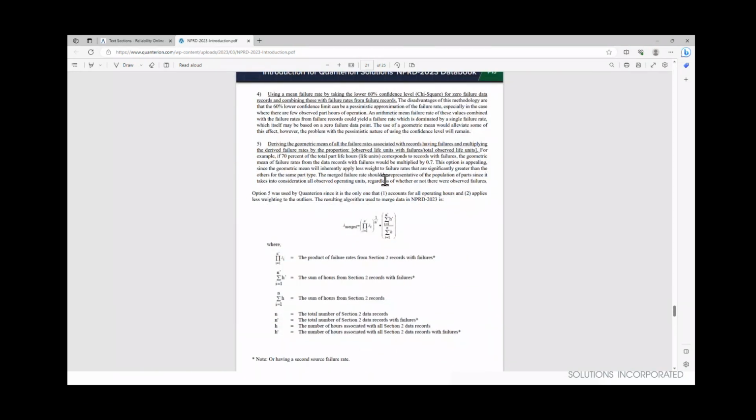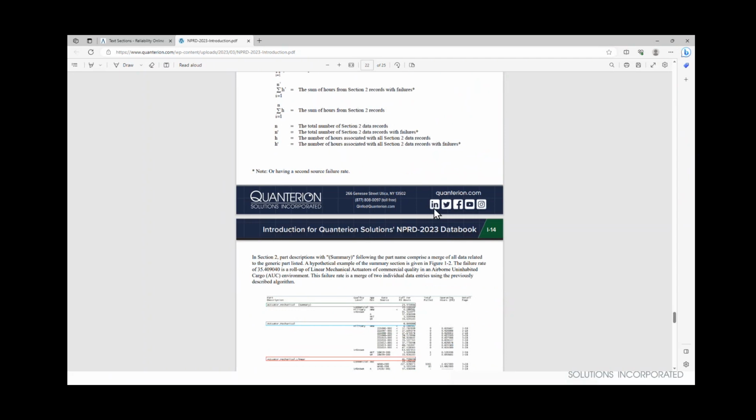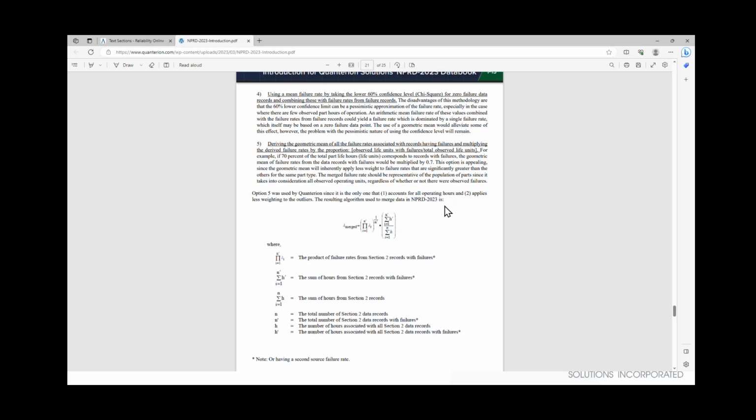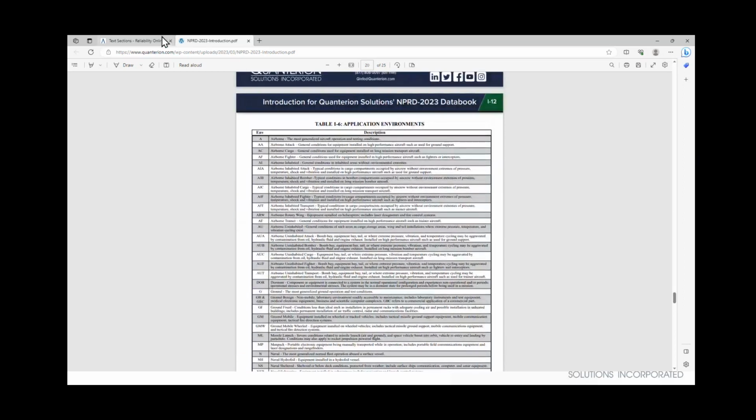A little treatise on how we handle merging data and how we statistically analyze the data. A little discussion about the impending failure assumption, which answers the mystery of when you're looking at the data, you see a failure rate, even though there are 0 failures listed. Well, we assume that 1 failure happened under all the accumulated hours, and then we say the failure rate will be less than the failure rate if 1 failure occurred. Okay, so the impending failure assumption is explained here. So that's the first lifeline.